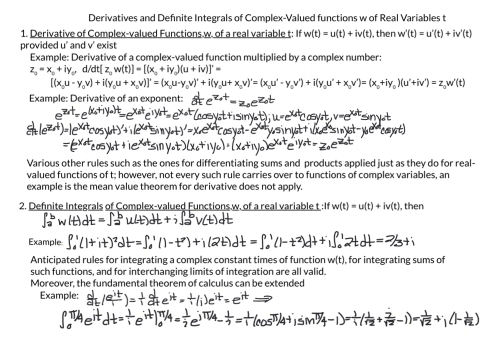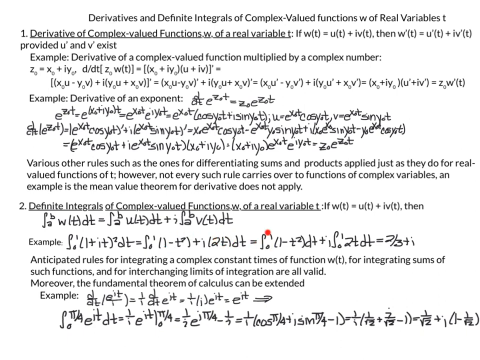So for example, if we have the integral from 0 to 1 of (1 plus i t) squared dt, again, this is a function that has complex values, but t here is considered a real number. So we start by squaring what we have inside, the 1 plus it. So we're going to get 1, and then here we're going to have it times it, so that'll give us minus t squared, and then we're going to have 2it, so that's i times 2t. So now we have a real portion and an imaginary portion. This is u and this is v.